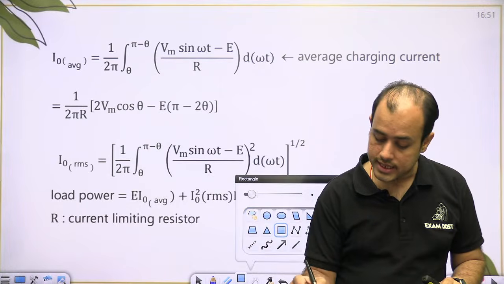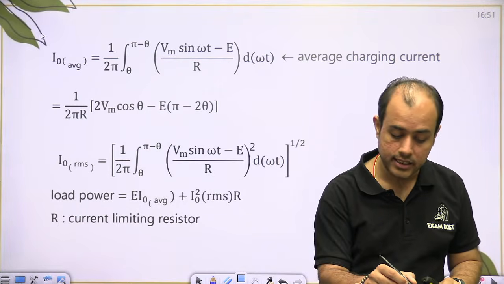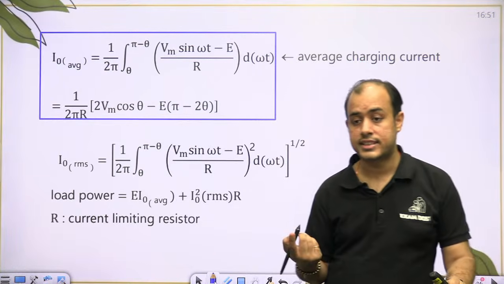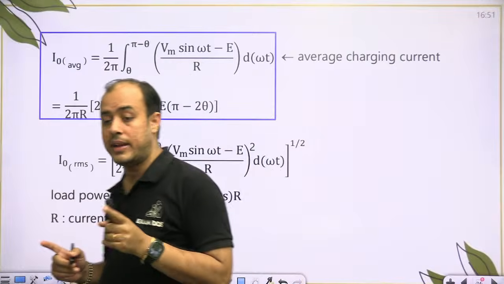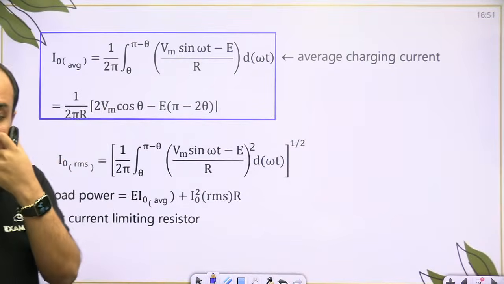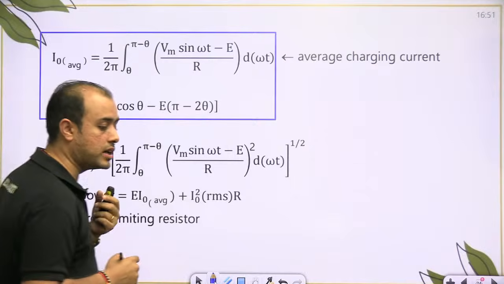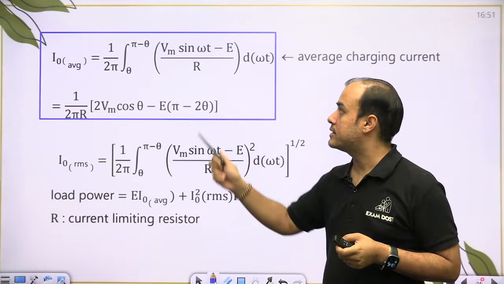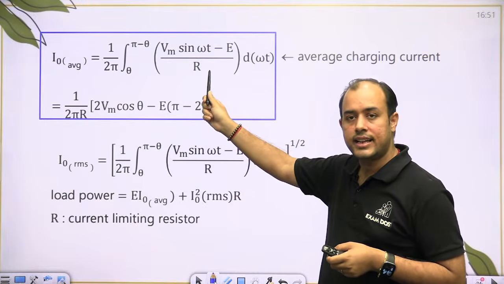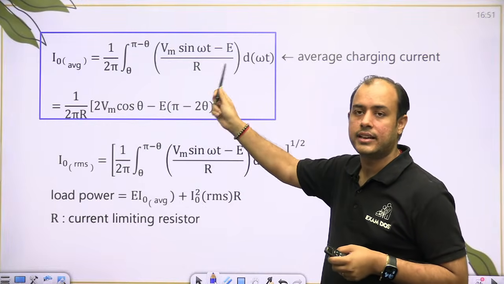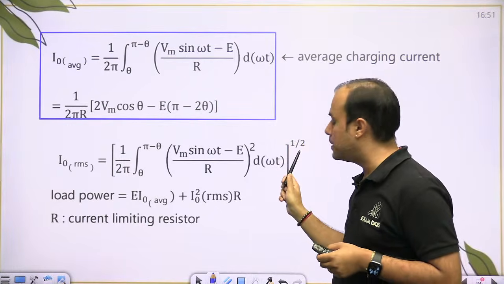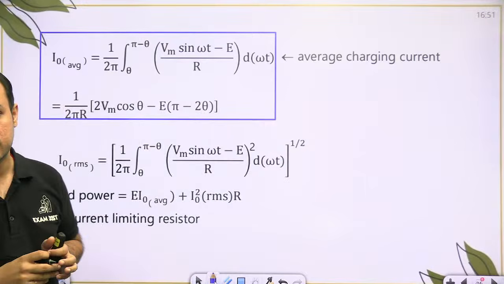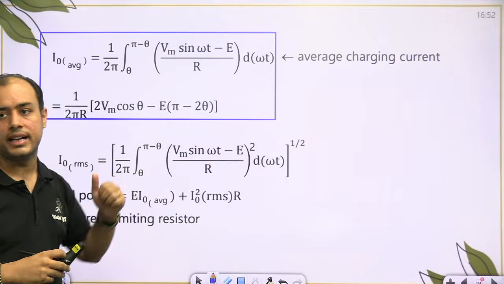RE load में जो पूछा जाता है ना, that is average charging current. Why? Because significance of average current is related to the charge, and this circuit is basically charging a battery. So average current is important because average current is responsible for charging. For RMS, same expression. Just take the square of the function inside the integration and put a square root outside. इंटीग्रल के अंदर वाले फंक्शन का स्क्वायर कर देना, बाहर रूट लगा देना.